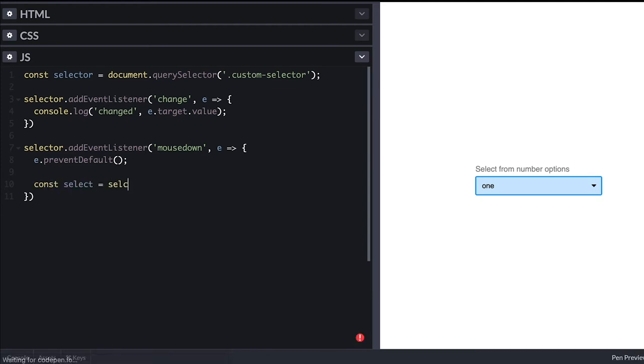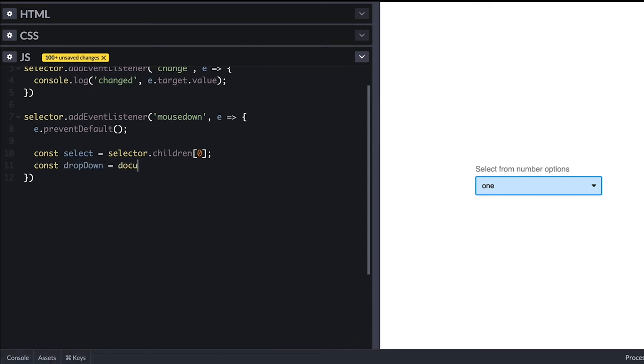Next, I'll query the select tag and proceed to create our custom dropdown, which will be a UL tag, and I'll give it a class of selector options. UL tags are actually not for labels, but this will not affect your SEO since what search engines will read is your select tag when they reach your page.